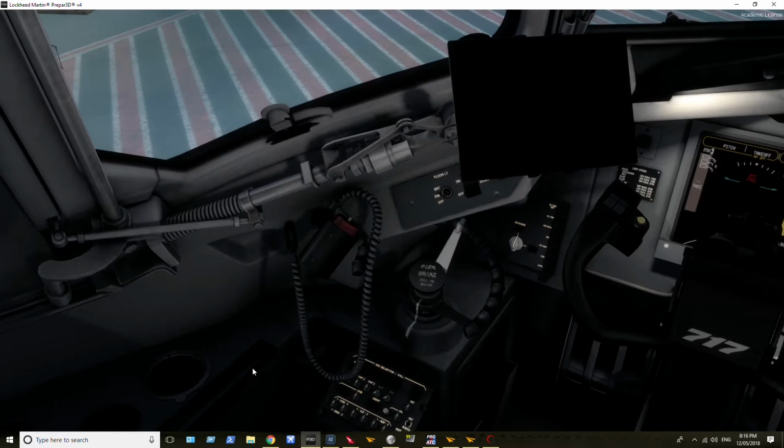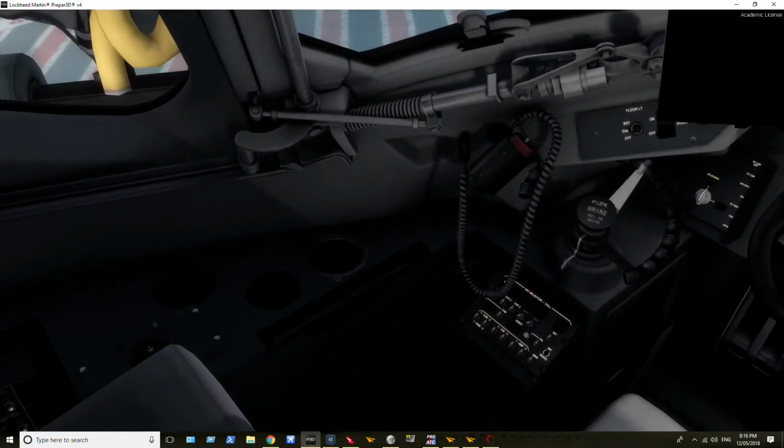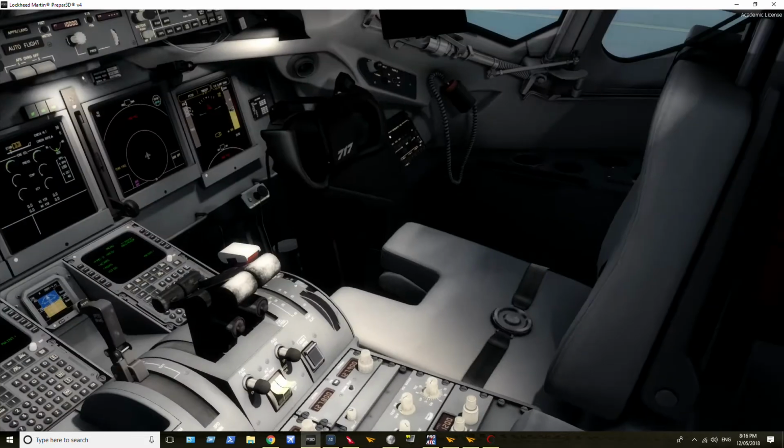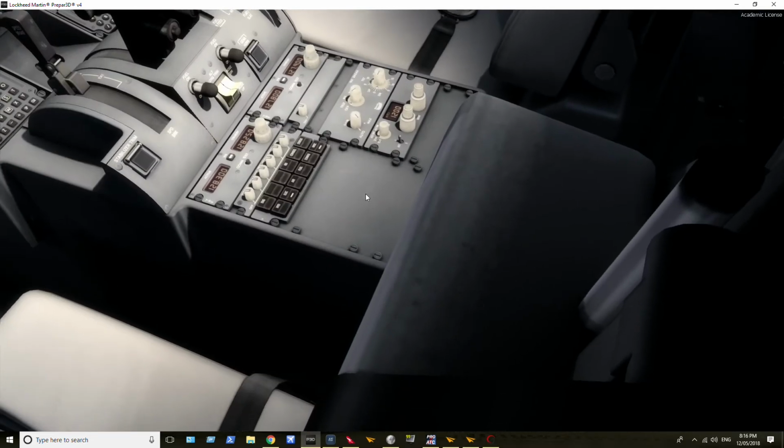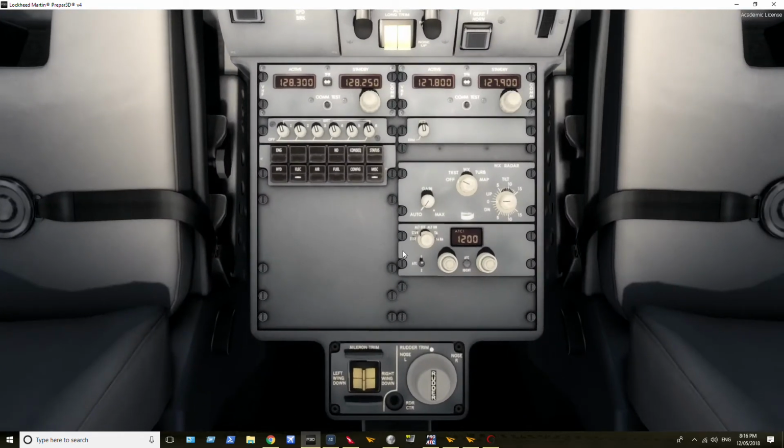So we're just going to go to your left here and test your oxygen. We're going to come off to the right hand side here and this will be a click tank. Then we just want to come down here to the pedestal and test the decals.